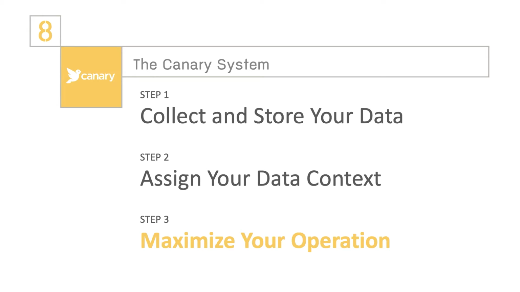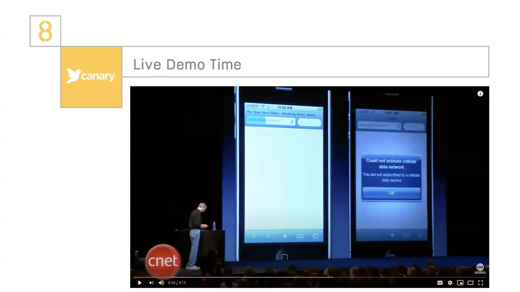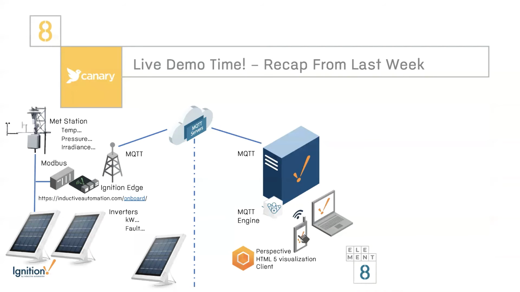Cool. All right, so it's time for me to do my little horse and pony show, a live demo here. This is actually a screenshot of Steve Jobs in, I think, 2014, doing the new iPhone launch, and he actually didn't have a Wi-Fi signal, and he also didn't have a 3G card in the device. So just to show that even the greatest of live demos sometimes do get it wrong at some point or another. Okay.